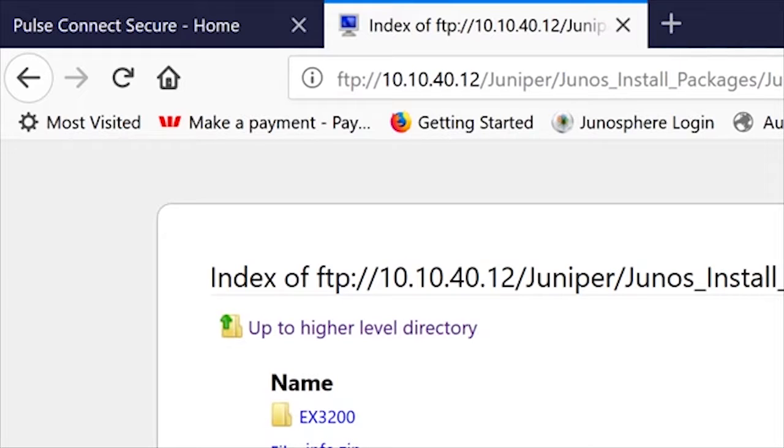It came out in 2016, is the version that we've actually got. So if I wanted to upgrade that to a newer version, there's one here that came out in May this year. So this looks like the most recent one. So 12.1X46-D76 would be the one that I would be going to.